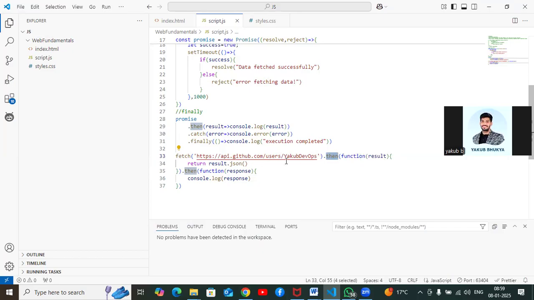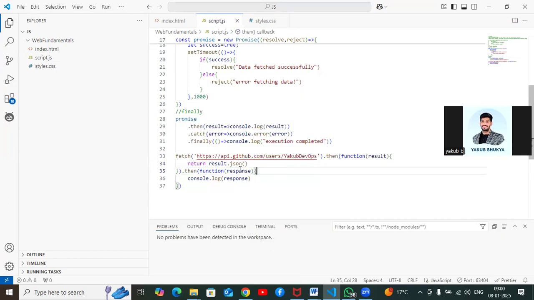As we saw previously, if the URL is not correct, it takes us into the reject state and gives an error. Now in this then, we are specifying a function of result. If it is in the fulfilled state, it will return a result, but I want to see this result in JSON format, so I have to return this result in the form of JSON.